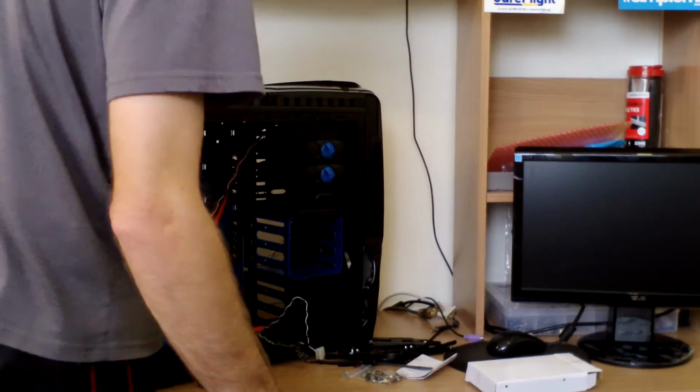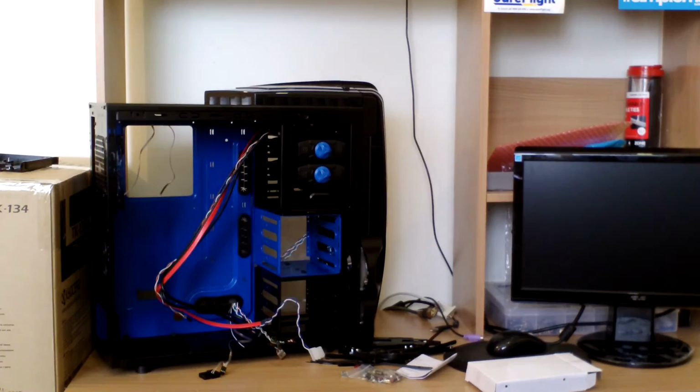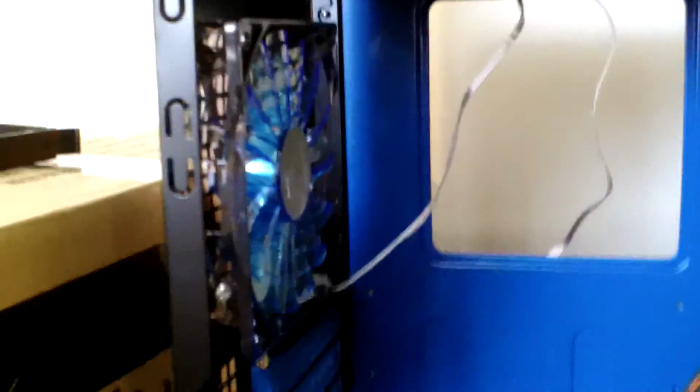Now what I'll do is I'll bring you guys in for a closer look, and I'll show you the rest of the case from close up. Rightio guys, so we're going to start from inside the case. Obviously you've got your fan at the back here, which is blue. Now I don't know if I can actually get in here or if you guys will be able to see it. I think you might just be able to, but in here is the fan. It is recessed back. There's like a bracket here, so when you actually take the front bezel off, it does sit right in there. Pretty much the same as on the 6th Element.